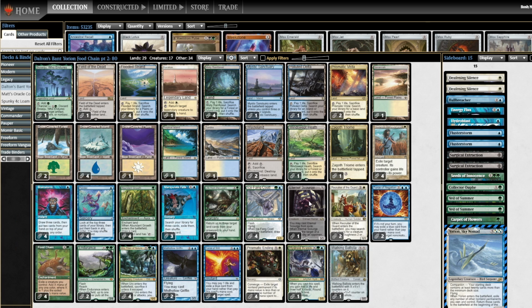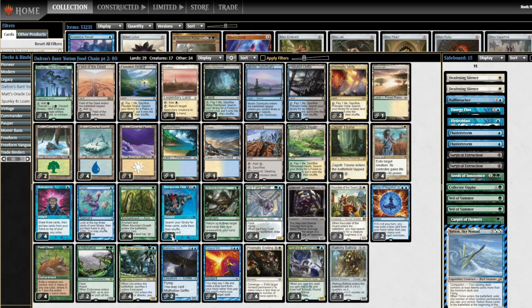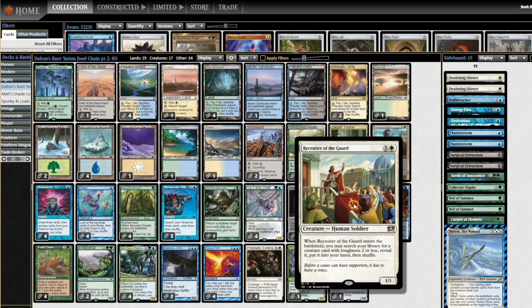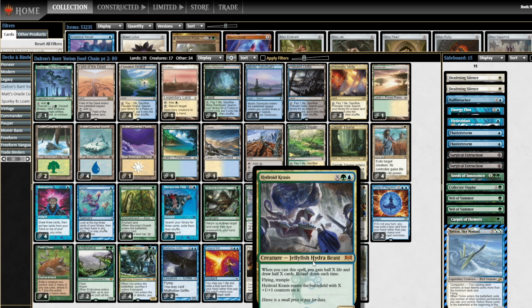What we're doing is Eternal Scourge and Mist Hollow Griffin can be cast from exile. If you exile one of these, you get 5 mana. You cast it, you have 1 in the pool. You exile it again, you have 2 in the pool, etc. Every time you eat a Mist Hollow Griffin, then replay it from exile, you get 1 mana that can be spent on creatures. Then we win the game with our infinite creature mana. Recruiter of the Guard can search the deck for Hydroid Krasis or Walking Ballista. Krasis draws your deck, gains a bunch of life, or draws as many cards as you want, and gains a bunch of life, and is a giant creature behind.